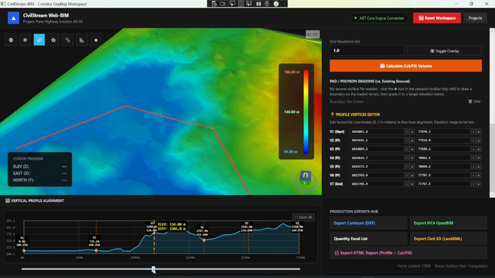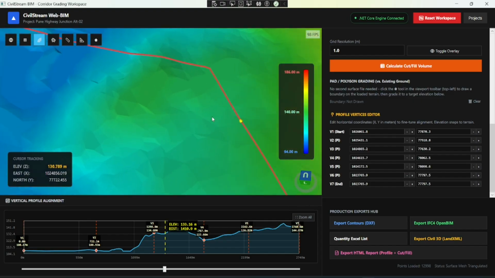Let's say I want to check a distance of roughly 1400 meters. So this is roughly 1400 meters, and this is that spot here.